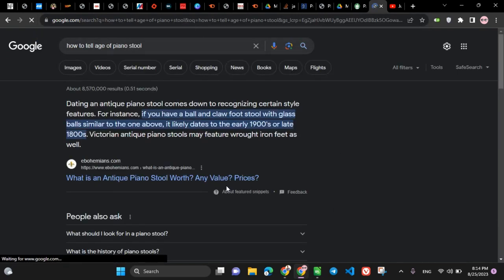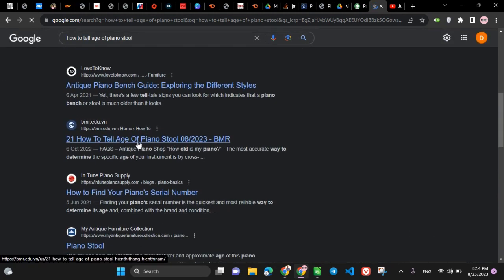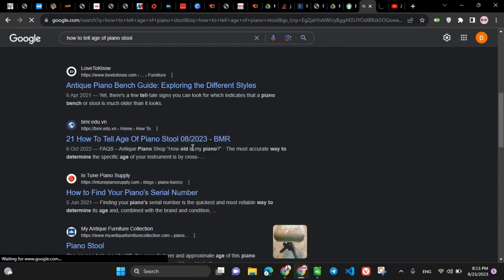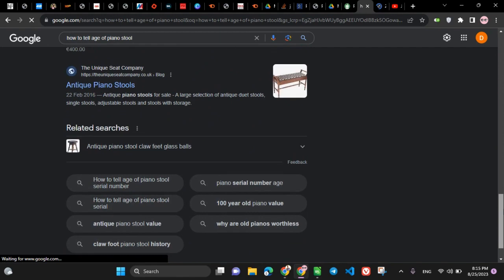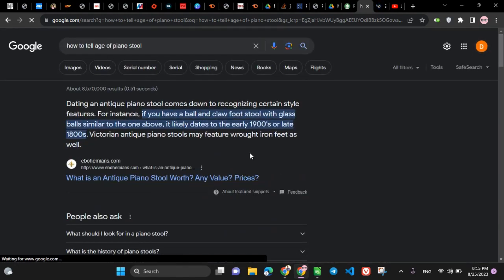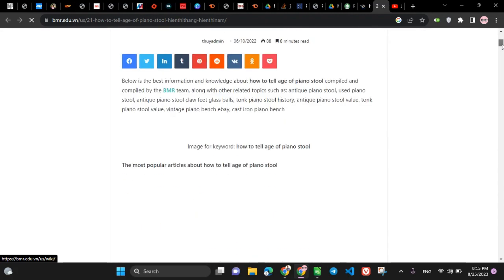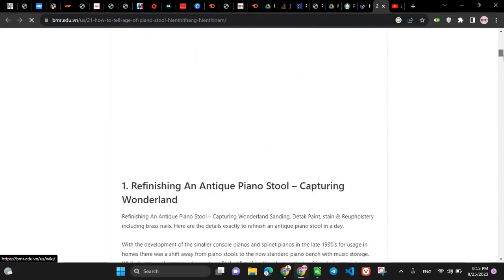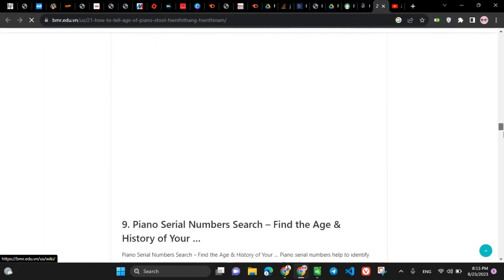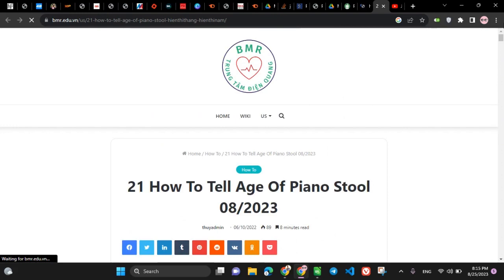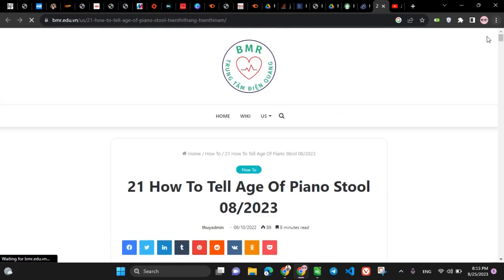Just scroll to any relevant result. So you can see how to tell the age of a piano too. Go and open that one, something that is relevant to it. Since this article is on the first page, it's accurate, it's okay.